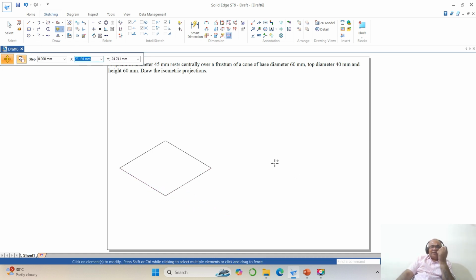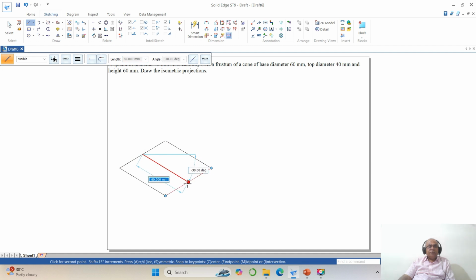The circle will look like an ellipse when you are considering it in isometric. So first I need to construct that base diameter. To do that, first I will enable midpoint. Go to line, take midpoint of this to midpoint of this. Again you take midpoint of this to midpoint of this.